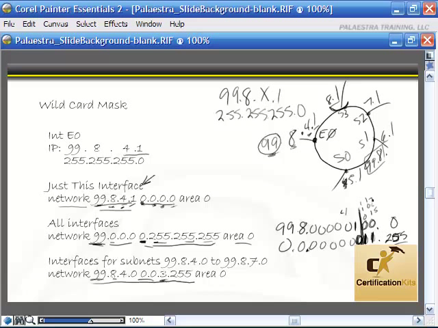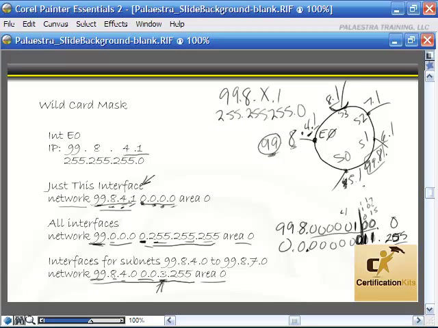5, 6, and 7 all match the statement because they all have 0, 0, 0, 0, 0, and a 1 in the first 6 bits of this octet. It doesn't matter what the rest of the bits are because those ones are turned on in the wildcard mask. So by putting a 3 there, .255, it's saying 4 plus the next 3 subnets, 5, 6, 7. It doesn't matter what's in the last octet, it will be in area 0.